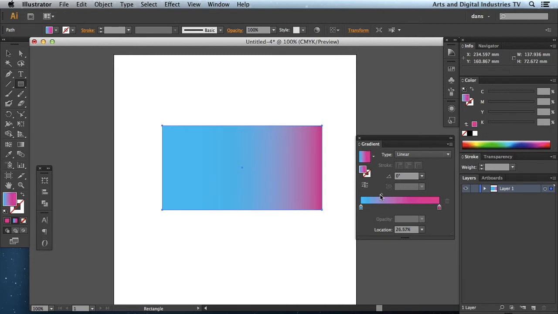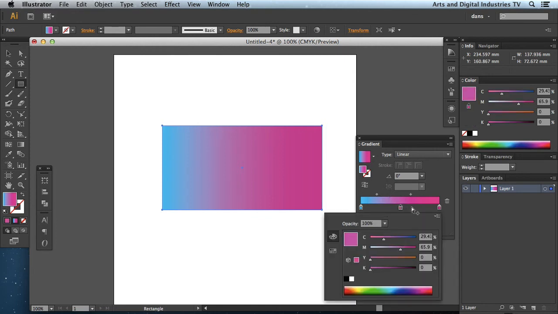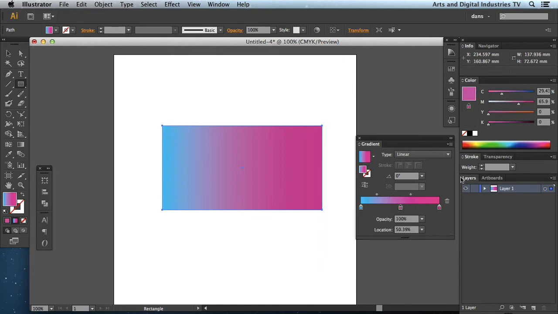So I could put that all the way down there, so there's only a tiny little bit of blue and more pink. I could also add more colours. And let's say we grab sort of a green. And there again, I've got more sliders on the top. I can maybe make the green section really tiny. And this is basically how you create different types of gradients.